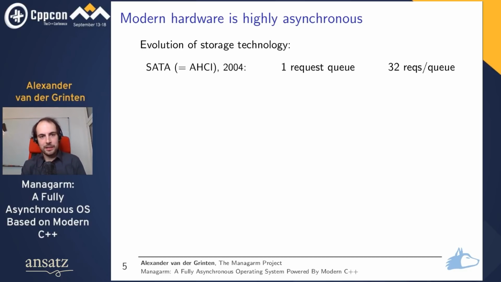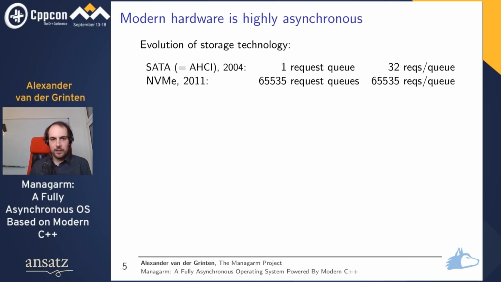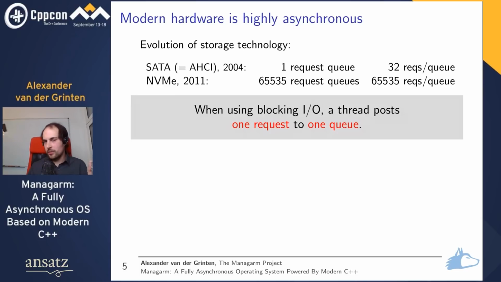So far, so good. Now, what happened 10 years later? Modern devices, which are called NVMe devices, support many more concurrent requests. They support thousands of concurrent requests, at least the high-end products, and they can also store many more requests per queue before the OS needs to wait until I/O is finished again. The crucial point is that if you're writing I/O in a synchronous way, like we've seen before, then your thread can only post one such request and only to one such queue. It will never post many requests to many queues at the same time, and that's a huge bottleneck. You cannot really utilize this modern storage technology using only one thread, at least not if you're not using async.